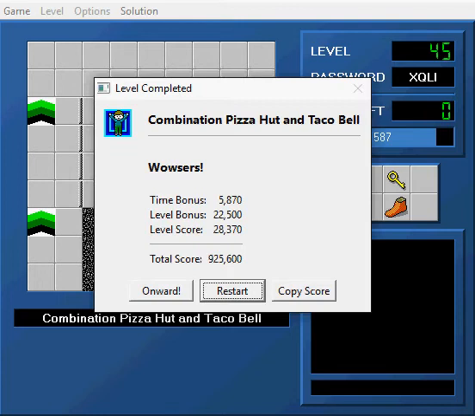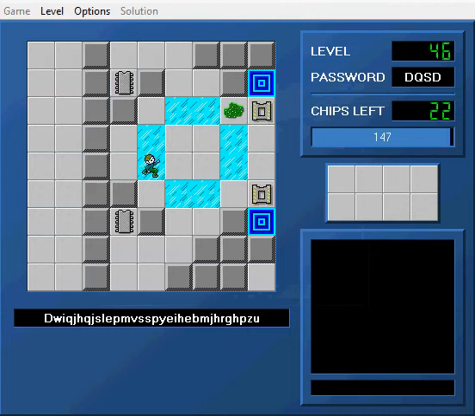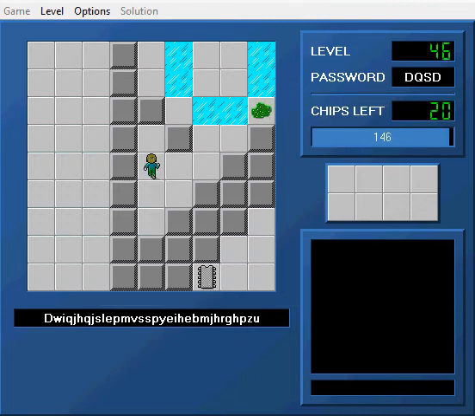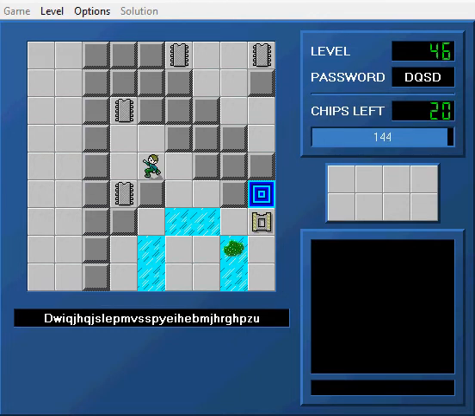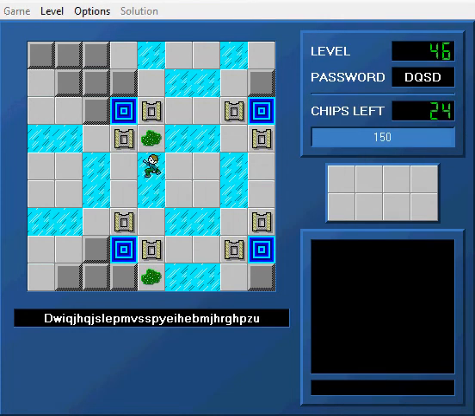Alright, so that's Combination Pizza Hut Taco Bell. That's a fairly decent level, I suppose. It's not that special. And there's a level title I am not even going to bother pronouncing. That is not worth it. I pronounce normal words badly. Let's not try to pronounce that. I do know that title was generated.